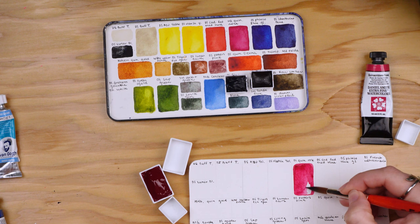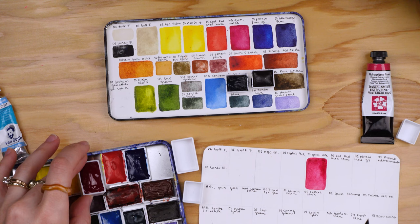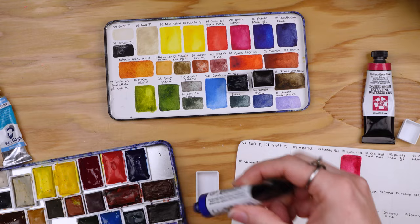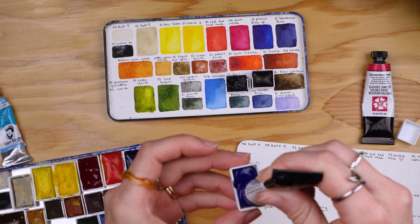This one is going to go here. Cool, warm, cool, warm, cool, and then warm. Let's finish this row. This is French Ultramarine, so let's fill this friend up. All right.